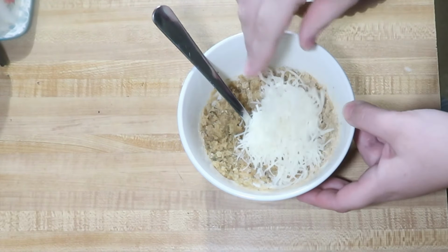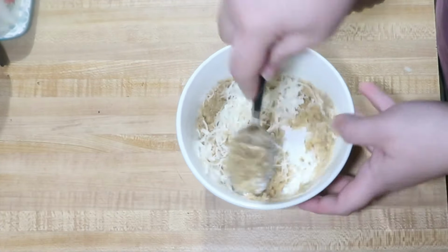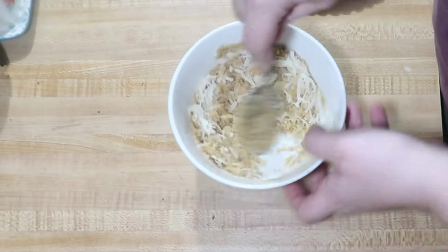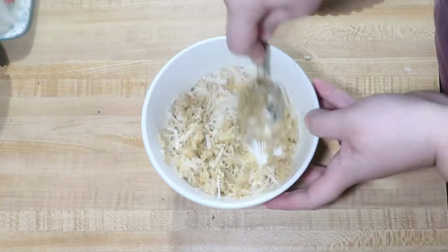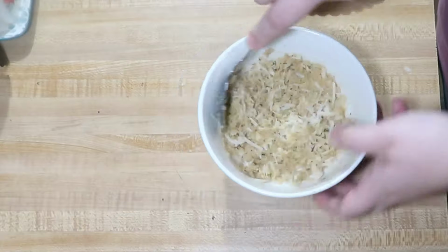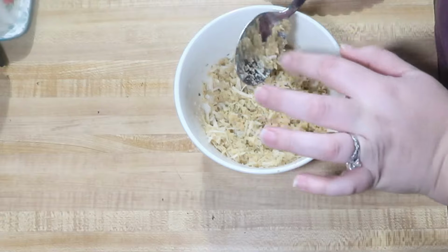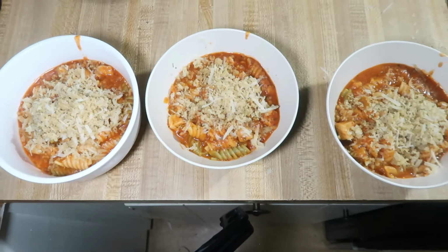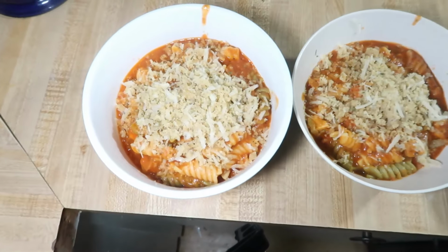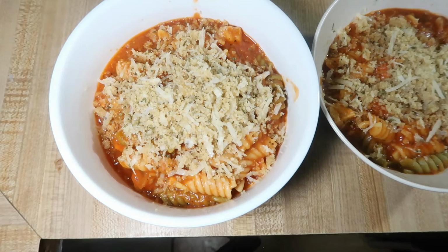So I wanted you to just melt 2 tablespoons of butter and then stir in 1/3 cup of breadcrumbs and 1 cup of Parmesan cheese. Just stir it together in a bowl. But I think that this should be done on the stovetop, like in a little skillet, so that those breadcrumbs can get kind of crispy. Because they absorbed that butter and got a little bit soggy and weren't very crispy. I think I would have preferred the breadcrumbs if they were kind of toasted in a skillet. So that's the only thing I would change about this.